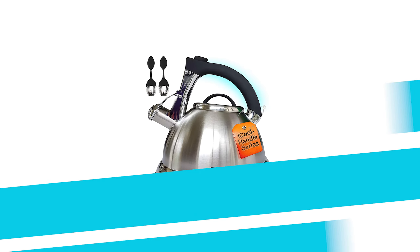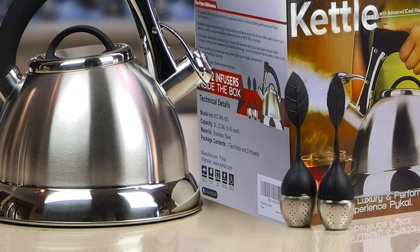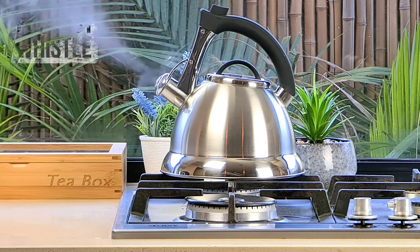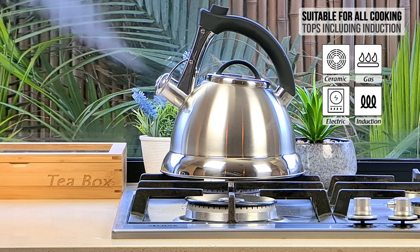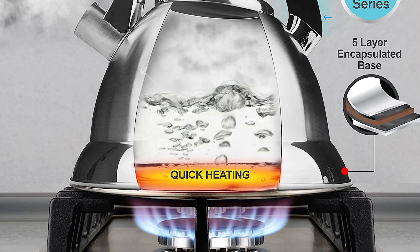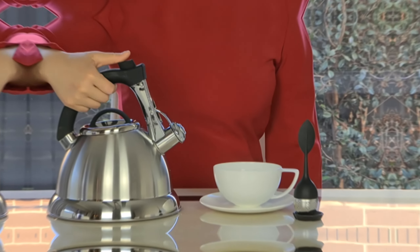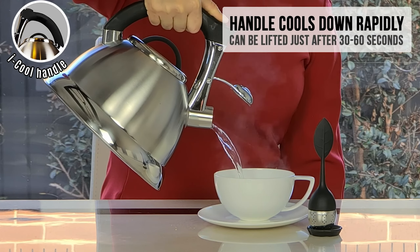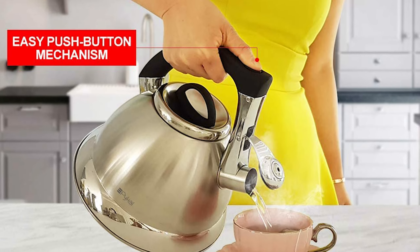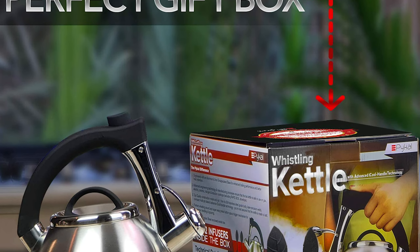From performance to price and design to durability, our top pick is the best in all we've reviewed. Number 1: Pichel Whistling Teapot with Infuser. This is the only whistling teapot on the list. It has a built-in audible whistle that alerts you when water reaches boiling temperature. The multi-aluminum inner layer heats water quickly with versatile compatibility — gas, electric, and induction stovetops. Multiple infusers deliver a richer, denser tea texture without sediments. An extraordinary push-button technology locks in steam to keep tea warm and enables one-touch pouring. It also comes with an unbeatable one-year warranty from the Pichel store — undoubtedly a premium-grade teapot.